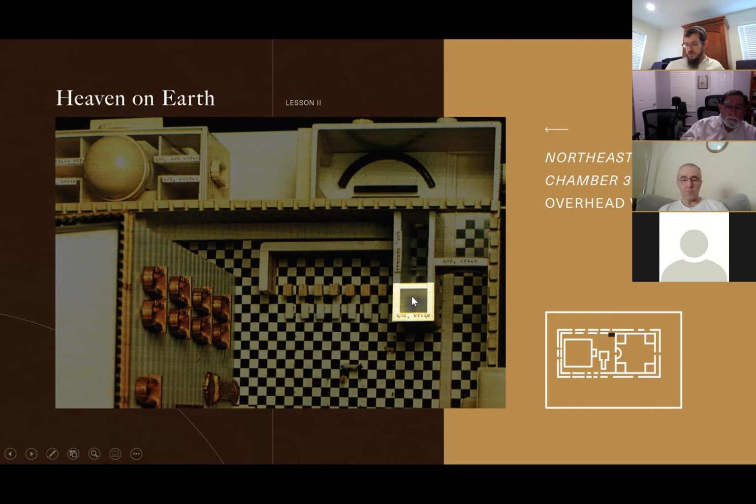And lastly, the small section that we have over here was called the Chamber of the Well, Lishkat Hagola. And underneath this chamber, there was a well. And this is where they would go and draw water from for whatever water they needed to be used in the temple. So that's pretty cool. There was a well underneath here, and they could draw water for any water that was needed in the temple from right over here.